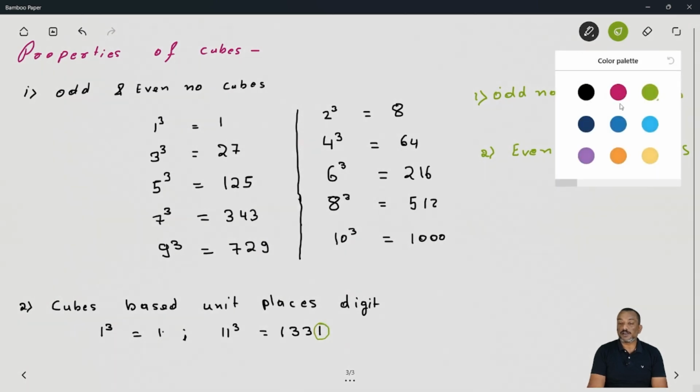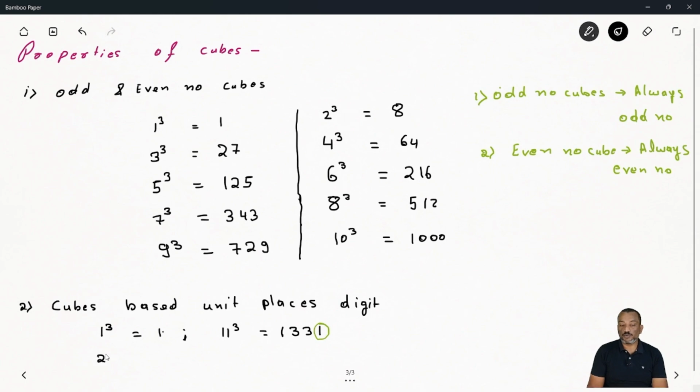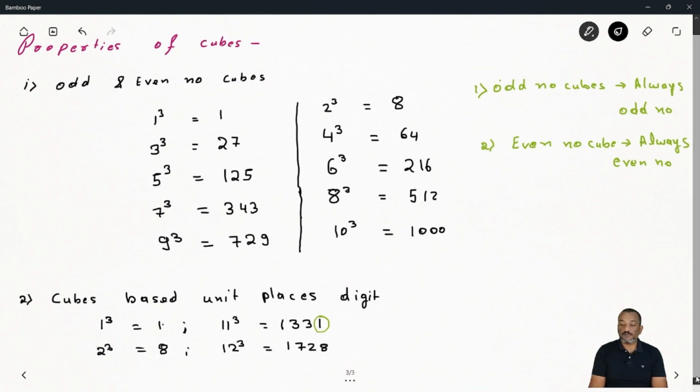Okay. Same way you can try with the second number. So 2. So अगर 2 का क्यूब निकाले, so 2 cube you are getting how much? 8. Same way आप 12 का निकालो, 12 का क्यूब आपको क्या निकल जाएगा. So 12 cube you will get 12 times 12 is 144, and 144 times 12, so you will get 1728. So you can say when the ones place is 2, their cube's ones place is 8. Okay, clear.